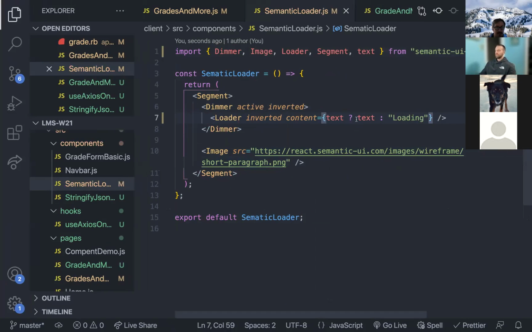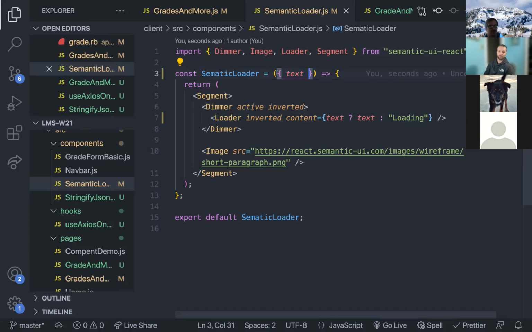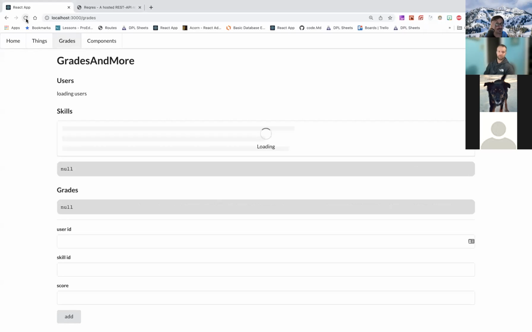So that should work the same. Text is not defined. Oh, duh. I'm importing that from semantic. This is going to be a prop to this component. So we'll just destructure it right up there in our function. So does this get the text prop? If it does, let's use it. If not, let's use loading. I hit refresh.